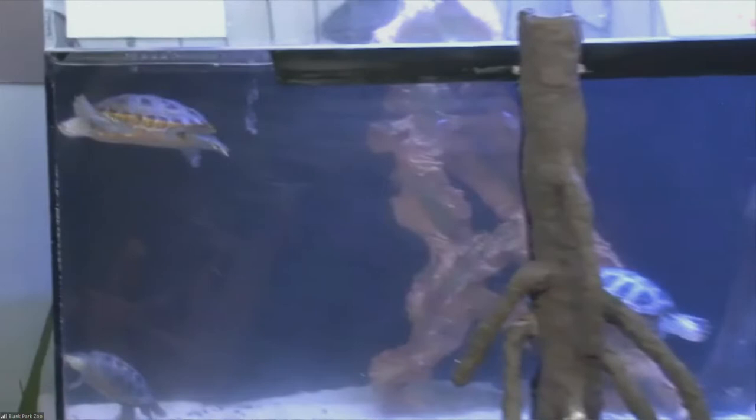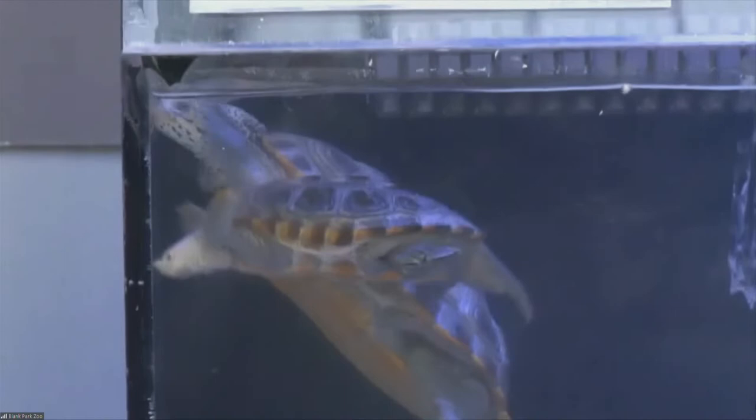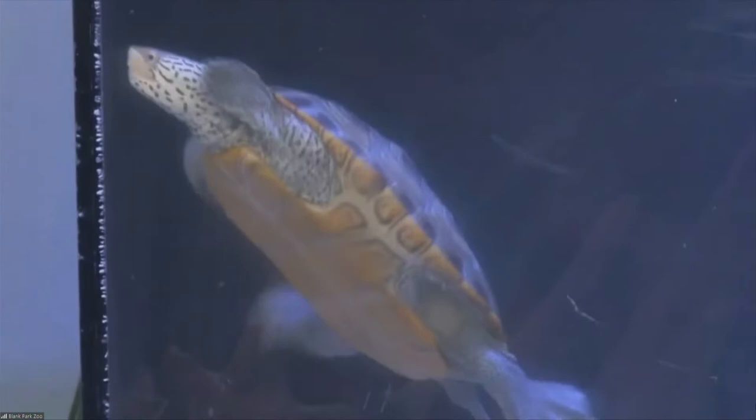Well, actually, they are from Maryland. These are turtles — the turtles is what we are talking about. Yes, so we have nine Diamondback Terrapins. Like you mentioned, they are from Maryland, but they're of the aquatic variation. A lot of people ask me, what's the difference between a Terrapin and a turtle? These guys are actually freshwater turtles that can live in brackish water — so that's a mix of salt and freshwater.